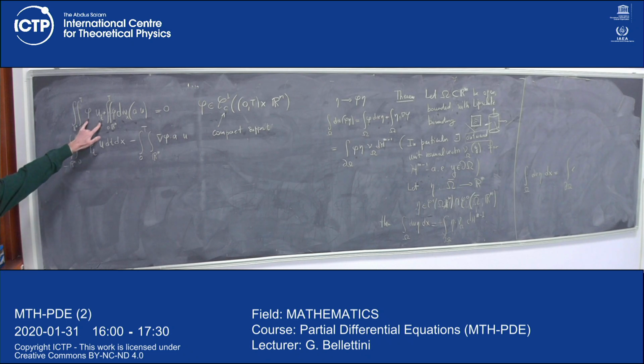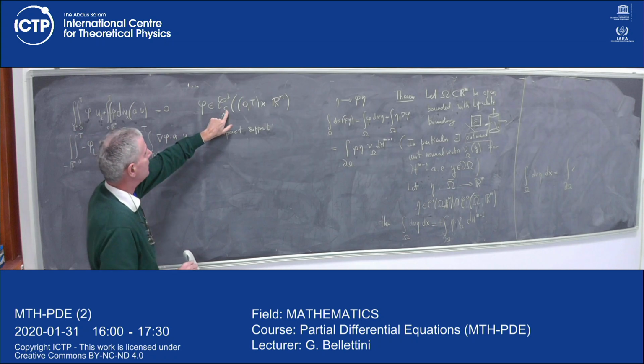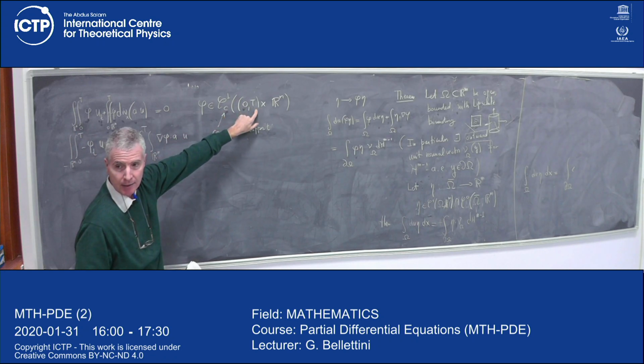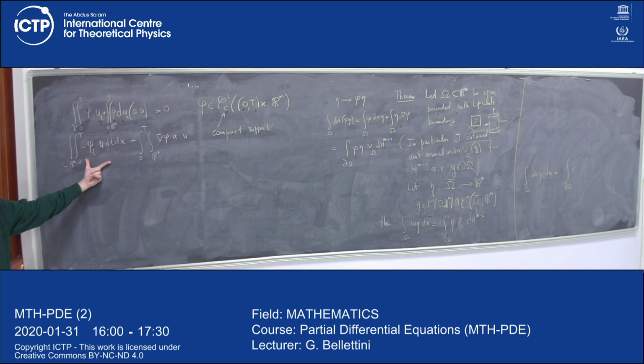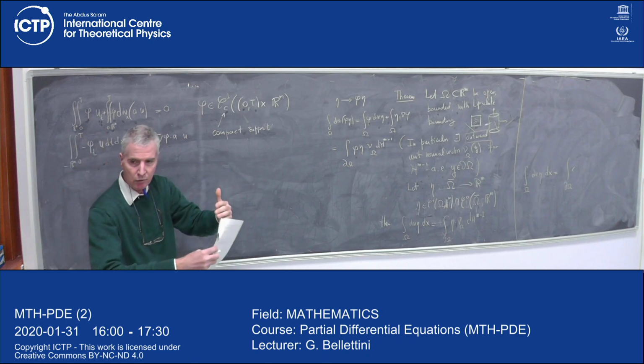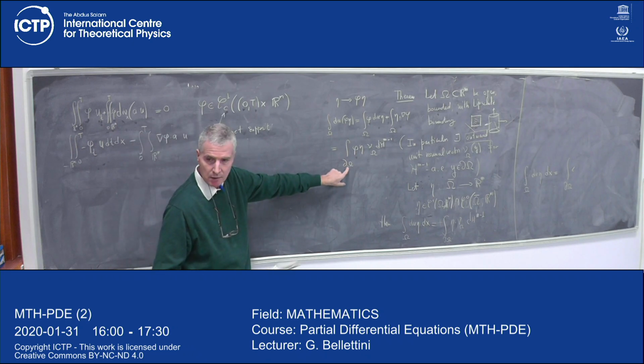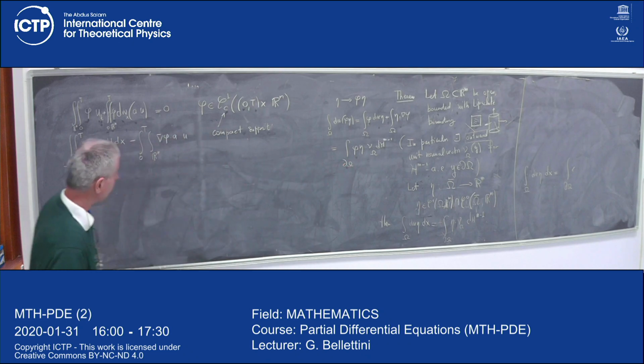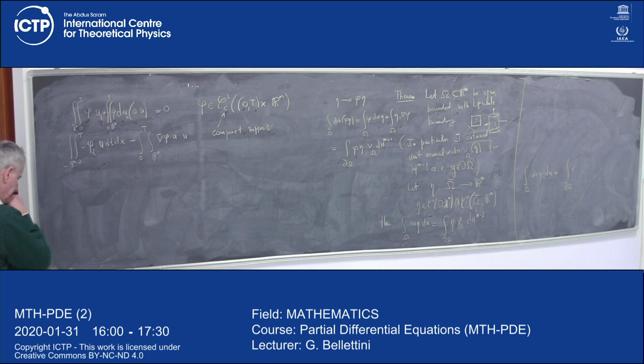So, for instance, when I do first year calculus, the integral of phi u prime equals minus the integral of u phi prime, but then there is a boundary term, the boundary of the integral. Where is this boundary term? It is not written here. Why? Because phi is with compact support. Compact support means that phi is 0 at 0 and at capital T. So there is no boundary term in this integration by parts. And there is no boundary term here because, again, I am integrating over a big ball containing the support, and phi is 0 on the boundary of the big ball, so this term is 0. Now, this is 0 for any phi with compact support.